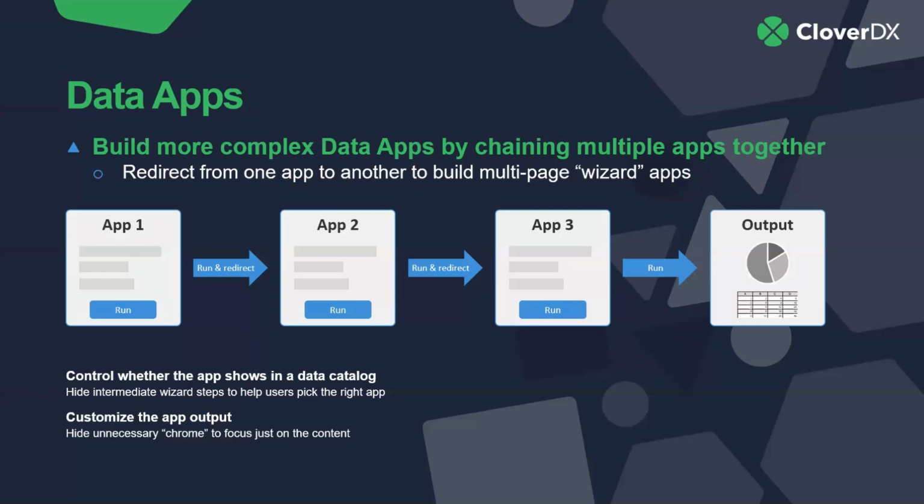And one more thing for the data apps, you can now decide whether the data app is shown in the catalog or not. That is something that allows you to just hide the app, but it's still accessible. And that's meant to be used for the applications that are typically in the middle of the wizard pages, right? Because you want your users to start on page 1, not somehow be able to start on page 3 and then wonder why it doesn't work when they are missing some parameters that are filled in the first steps. So a few small improvements, but together they help you build applications that are a bit more flexible and more powerful.